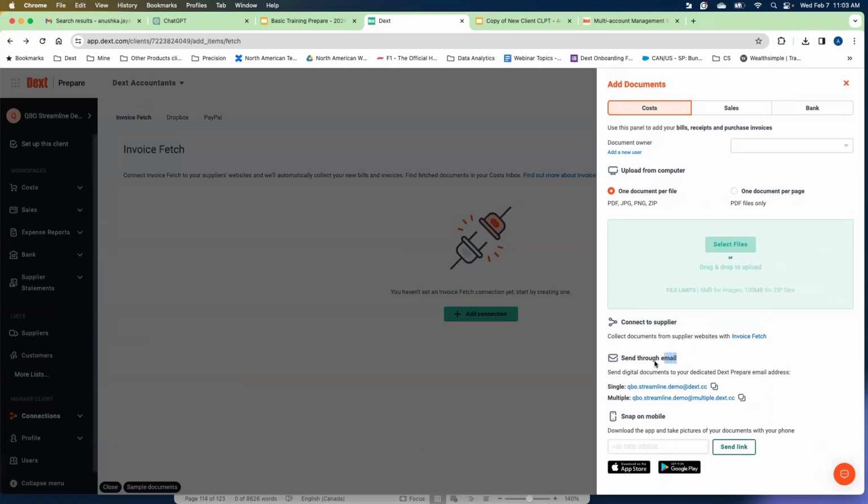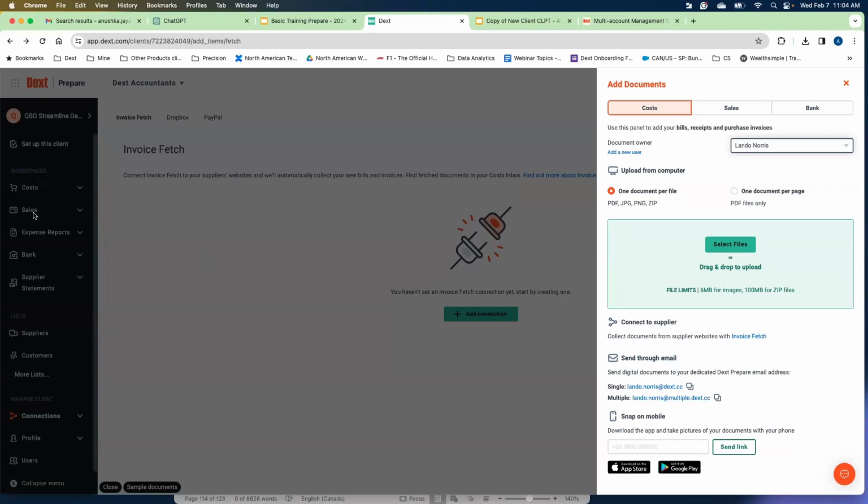Okay, so going into the third method, that is sending documents via email. So when you're setting up users or employees of this company within this Dext account, you do have the option to assign an email-in address for every user. I'll be showing that to you at the last step when you are adding the users, but for an example now, Lando has this email provided to him. So if he has any documents within his email, he can just forward them to this Dext address.